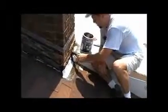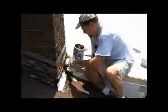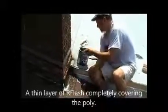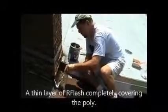Now I'm embedding the polyester reinforcement. It's 6 inches wide, so I'm putting 3 inches onto the shingles, 3 inches onto the chimney, embedding it turned the corner on both sides, and then painting the ResistoFlash over top of the polyester reinforcement. You can see that in just a moment I'm going to turn the corner, flash it to the upside or turn it to the upside.